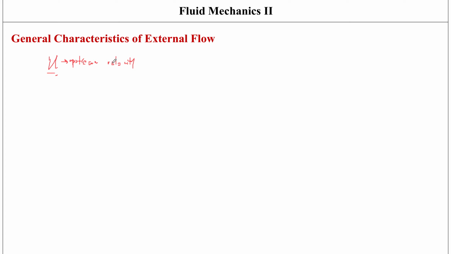So we categorize that in terms of three different ways. We have three general categories of bodies. The first is a two-dimensional object. So for a two-dimensional object, what we consider is that basically this object is infinitely long. It has a constant cross-section, so a constant cross-sectional size and shape.